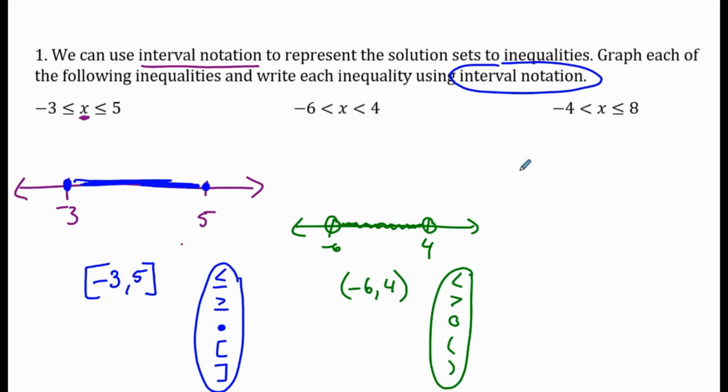And finally, you can mix and match. If I'm going from negative 4 to 8, so here's negative 4 and here's 8. Can I be negative 4? No. But can I be 8? You bet. I've got an equal to. And I'm going to be in between them. It says x is trapped between them. Using interval notation, I'm going from negative 4 to 8, low to high. I can touch 8, so it gets the bracket. Negative 4 gets a parenthesis. So notice how interval notation can look a little wonky. Don't touch negative 4, but go all the way up to 8 and include it.